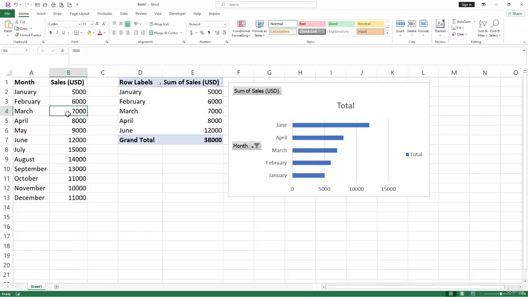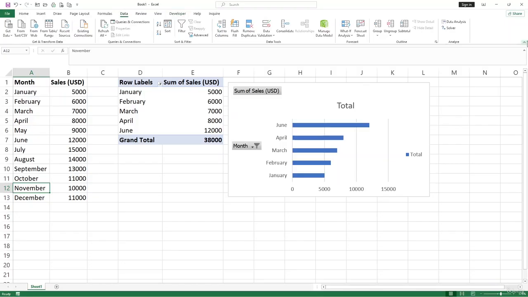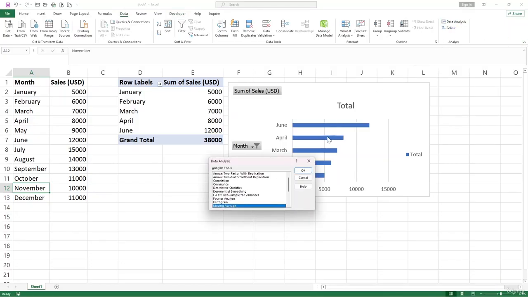You can find this in the Data tab under Data Analysis. Here you will get the option to choose Regression, then hit OK.